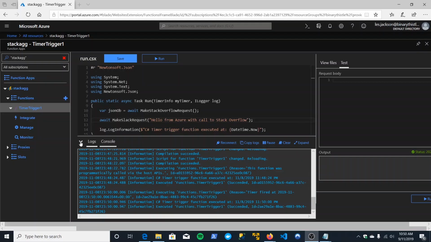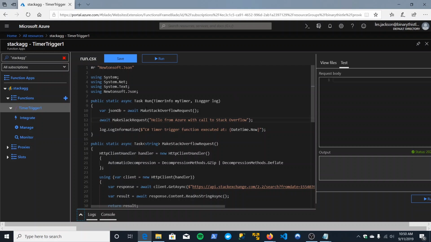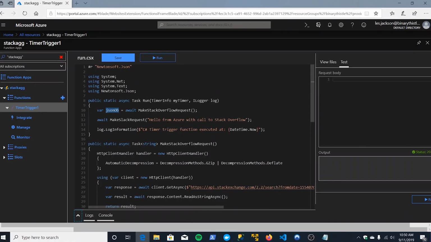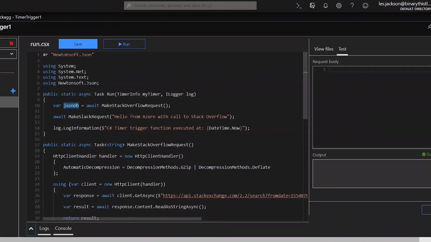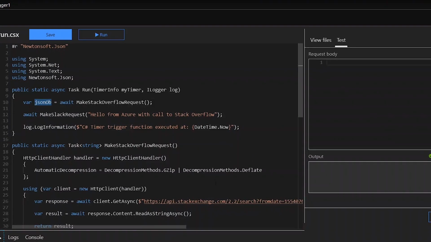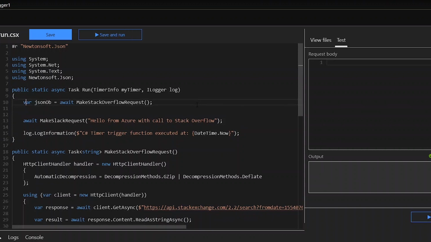So again, back over in our code window, what we want to do is deserialize our JSON string. Now that's quite straightforward using the JSON.NET library. Cool. So actually I'm just going to rename this to, let's name it to result actually, because I want to reuse that other name for what we're going to do now. So yeah, again, we're getting our JSON result. Actually, let's call it something like JSON string. That's better.